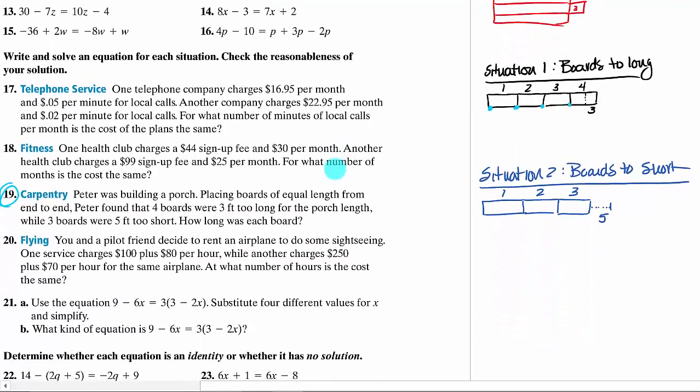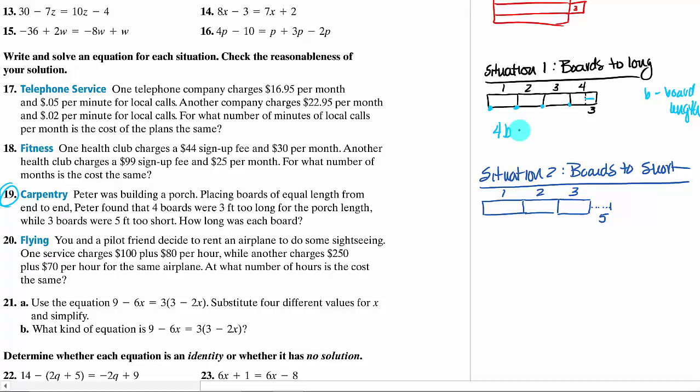So the way that the problem should go then is he's got four boards that he stacks of a certain length. So we would have to define B as our board length. Okay, so B is our board length. So in this situation, I've got four boards. So it is 4 times B, right? Because there's four of them. And what the result is that it's a little too long. So it is 3 inches too long for this particular one.